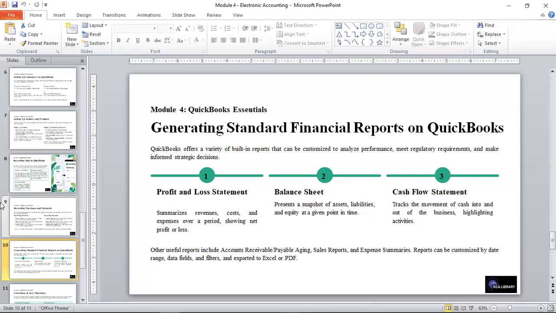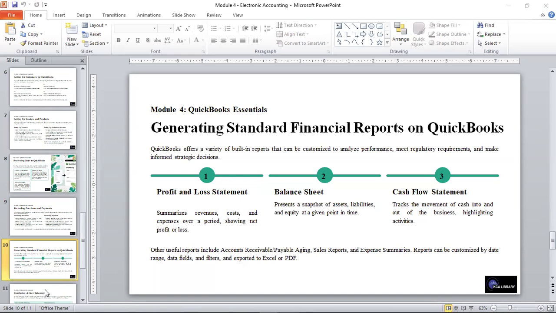Other useful reports include accounts receivable, payables, aging, sales reports, and expenses summary. Reports can be customized by date range, data field, and filters, and exported to Excel or PDF.